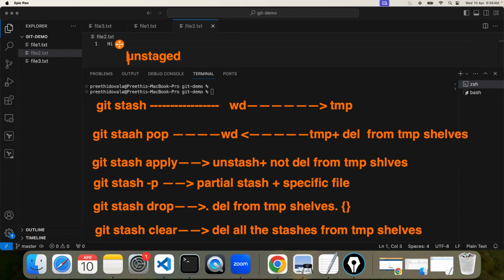Whereas if you want to stash untracked files, new files, that is also possible, but you should use the -u flag with these commands. Git stash -u. Then you can also stash untracked changes, which have never been added into the stage in Git, right? Yes, new files.